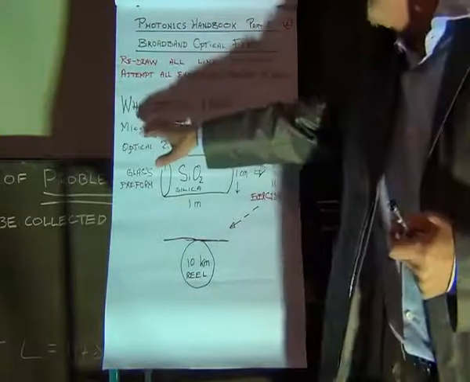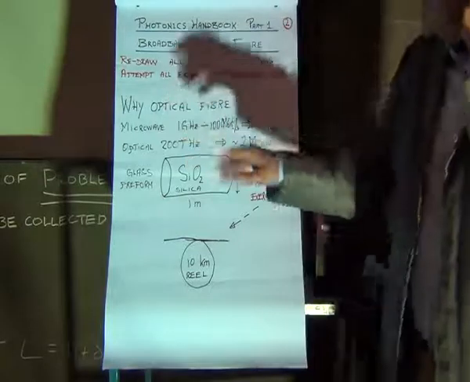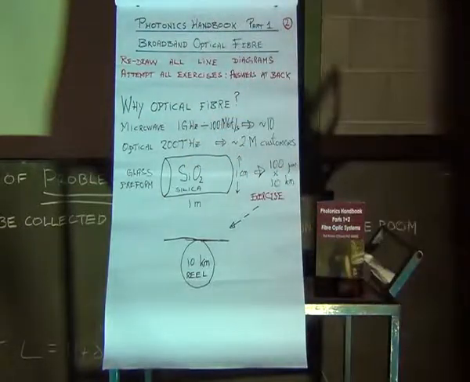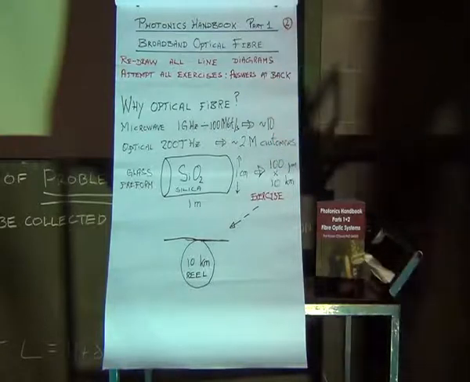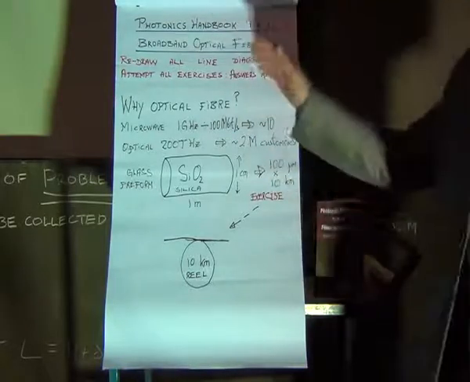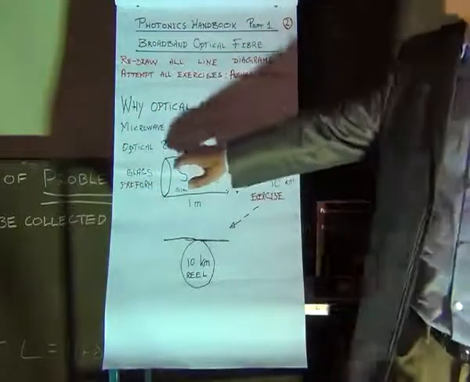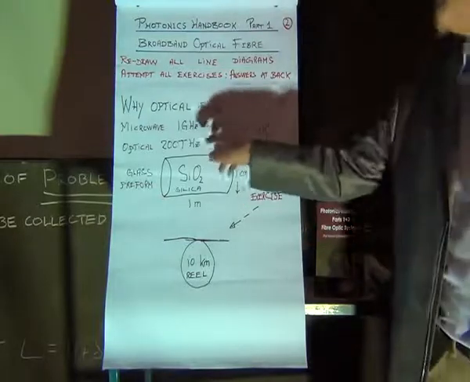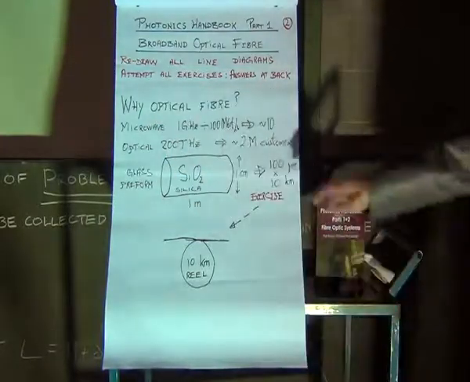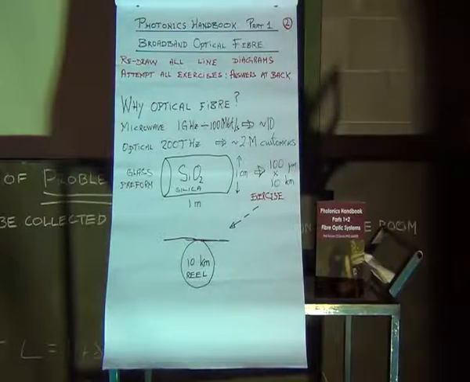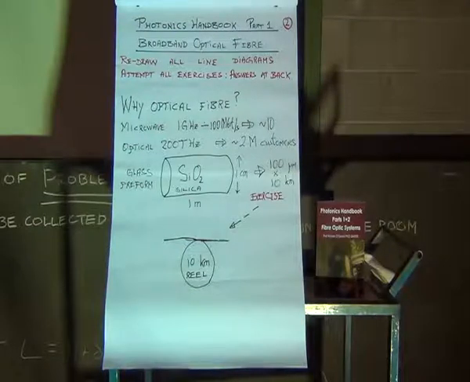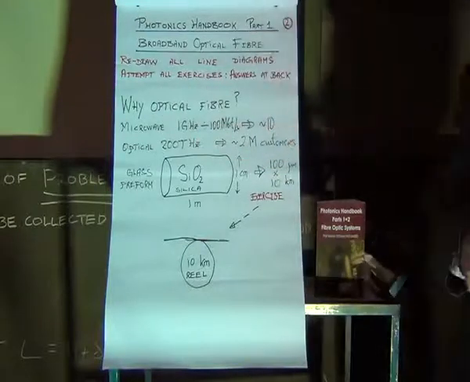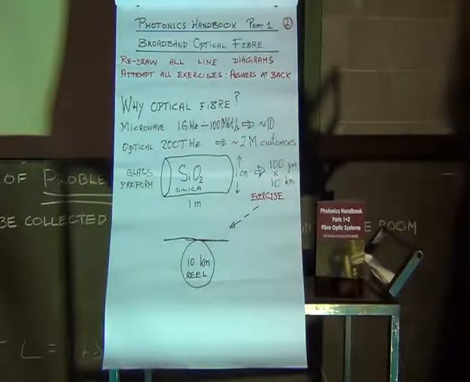So why optical fiber? Microwave at, say, a 1 gigahertz carrier. Say you want to supply customers with 100 megabits per second. Divide one into the other, you get approximately 10 customers. The optical infrared signal is at 200 terahertz. We'll do that calculation in a minute. Divide 100 megs into 200 tera, and you get 2 million customers. So with an optical fiber network, you can supply a complete city, with the microwave maybe an office-wide Wi-Fi network.